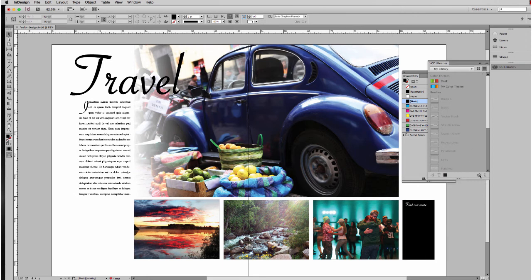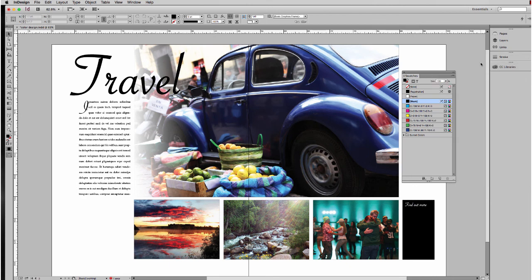So we're just going to kind of sync our cloud. And there's my compound blue, there's my desk image, and there's my favorite colors color theme, all in my Creative Cloud library. We're not going to get too in-depth into that, but if you have a Creative Cloud account, this is a feature that you definitely will enjoy using.